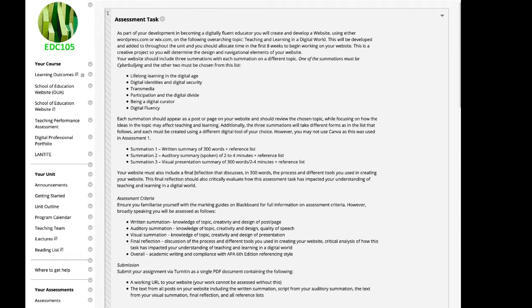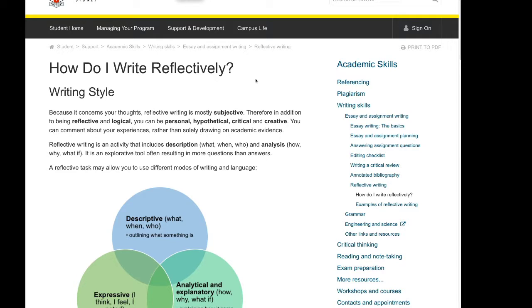Reflection, so you need to revise your reflective writing techniques. I'm going to pause this here to see if I can find something about final reflection. Here I've found a very good website which explains how you go about writing reflectively. So you might want to have a look at that page as well.